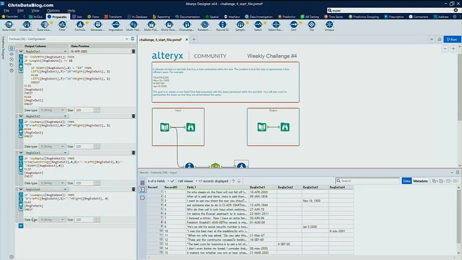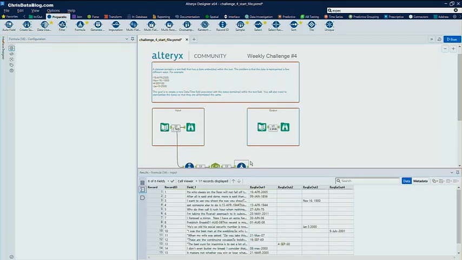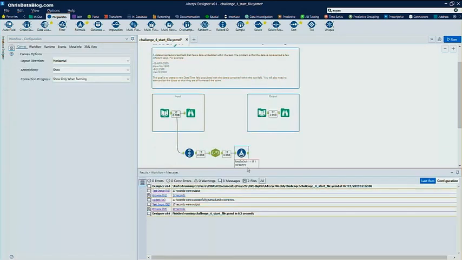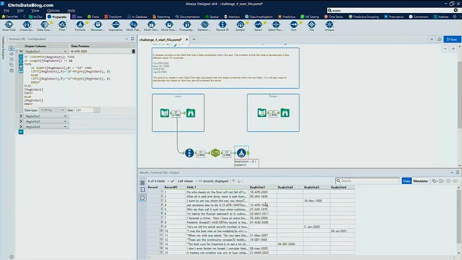That's on column 4. Just run that. What we can see is we've cleaned them up. So if we look at what we had here, we had the 27th of June 70, and the cleaned up version is 27th of June 1970.